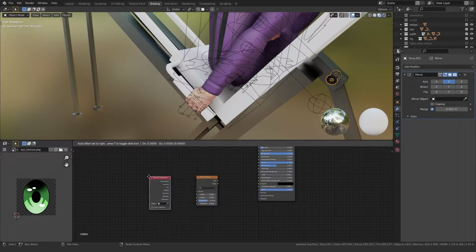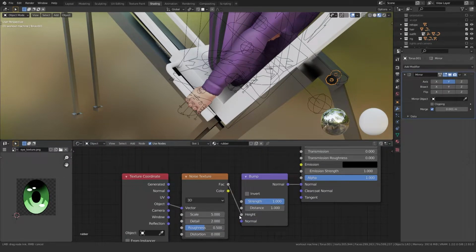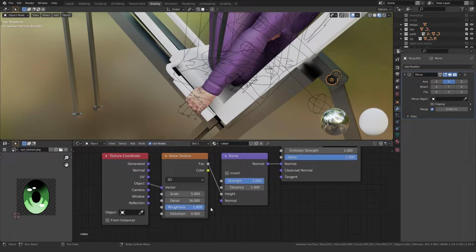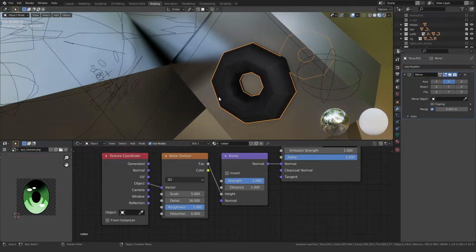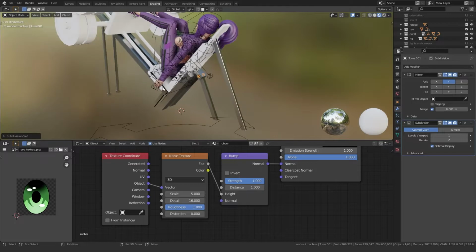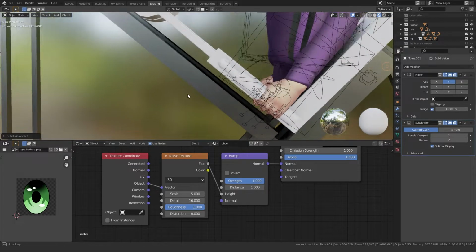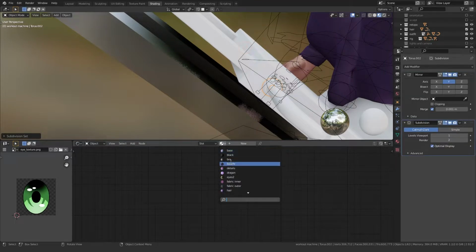So I decided also to give the rubber materials some bump map textures, just using a simple noise texture. I made the detail on the roughness max. And I also made sure that the texture coordinates object is plugged into the actual vector for the noise texture.